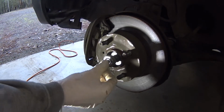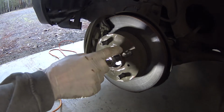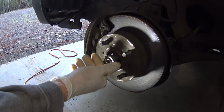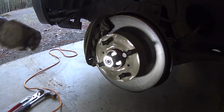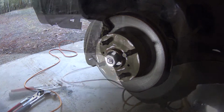Okay, now I'm going to beat on this thing to knock it in a little bit, to break it loose from this hub. You want to make sure this nut is on here and backed out enough that you're not going to totally screw up the end of this shaft. Now that was easy.